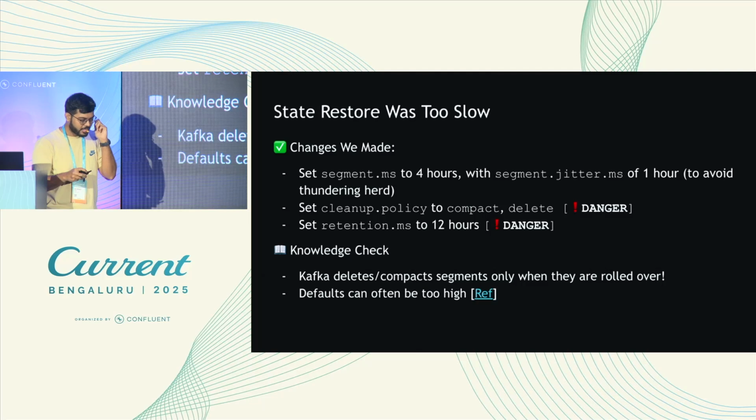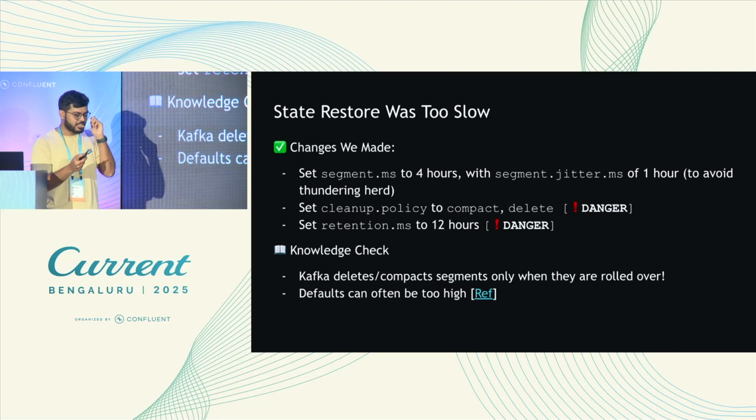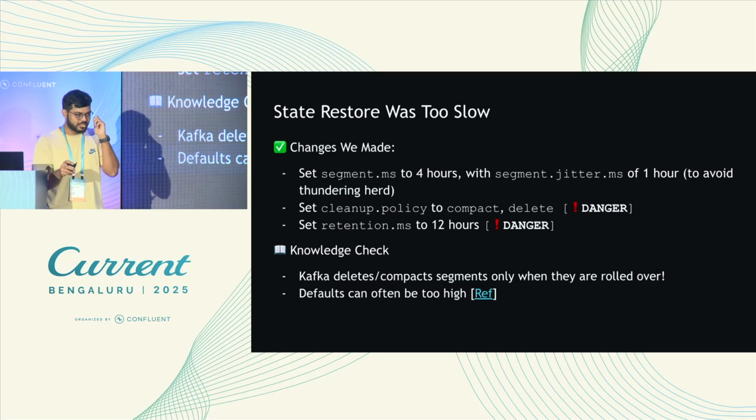So this is what helped us with the compaction. But we realized we could go even more aggressive, because none of our use cases had an aggregation greater than 1 hour. So I did something pretty dangerous, which I would not recommend most people do. I changed the cleanup policy of the internal topics from compact to delete, because I do not want to wait for it to compact and remove things. Even if we delete, I don't care about anything beyond an hour. So I just changed the retention manually to 12 hours, and then I updated even further.